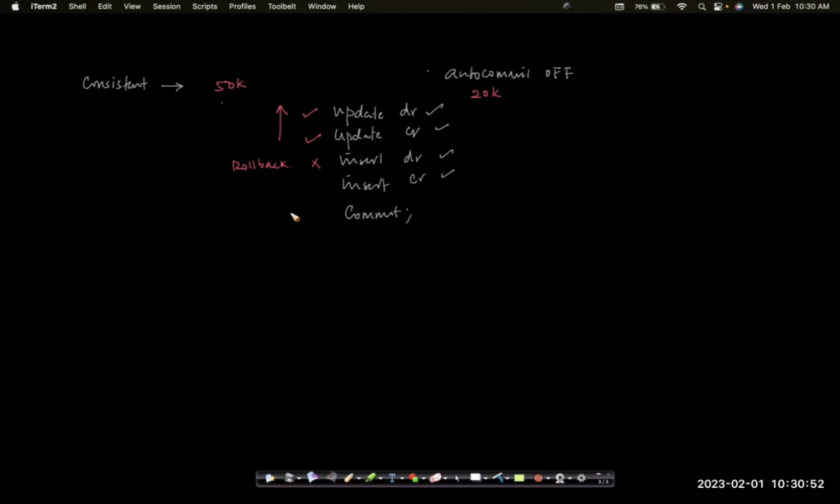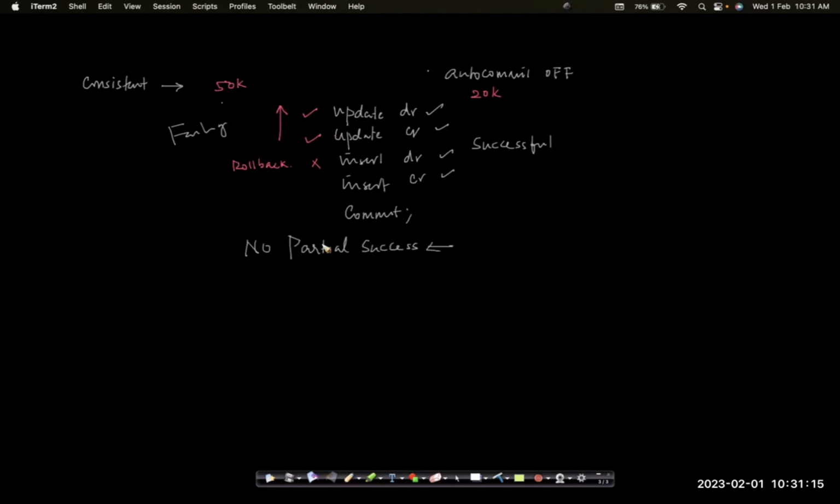Does this make sense? Yes, we are ensuring that all four are successful, or we make sure that all four are failing. We don't have anything called partial success. Partial success will result in inconsistent data.